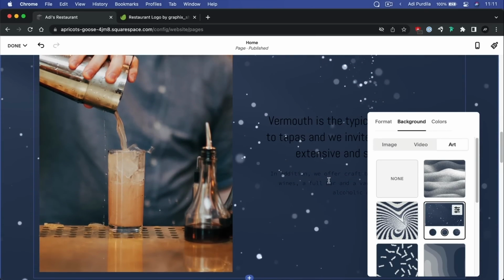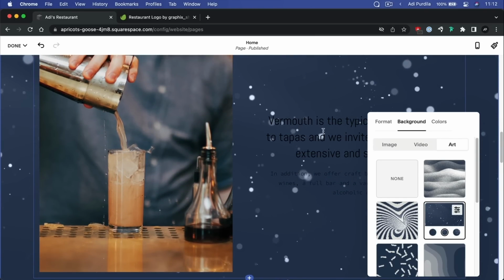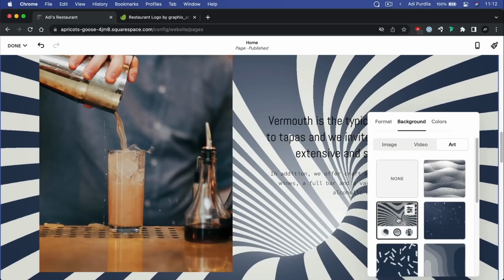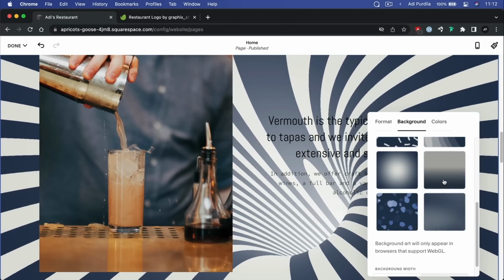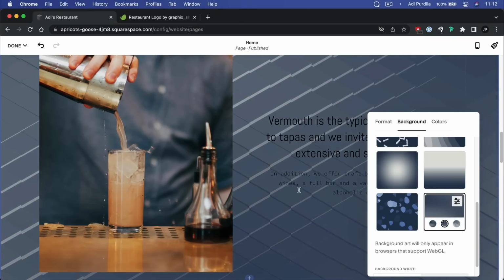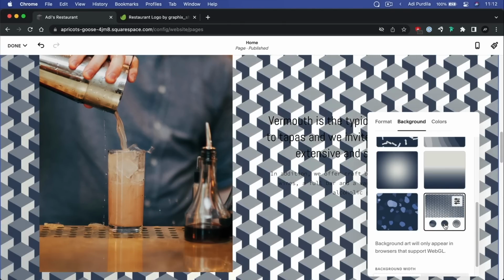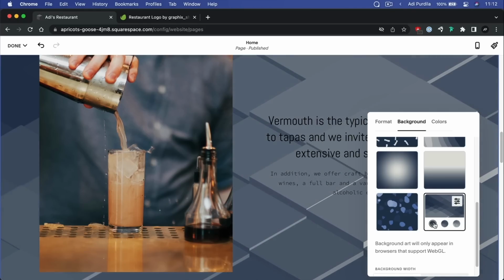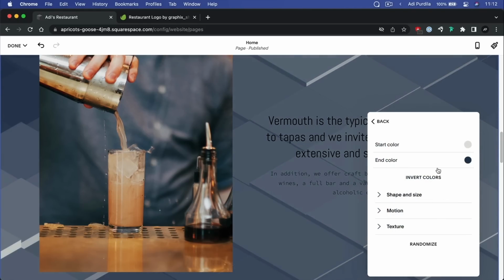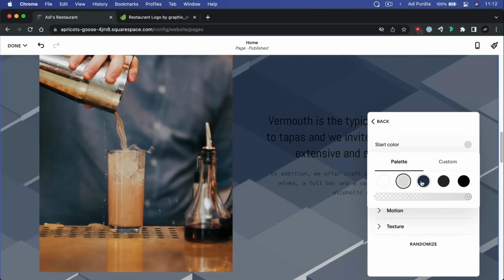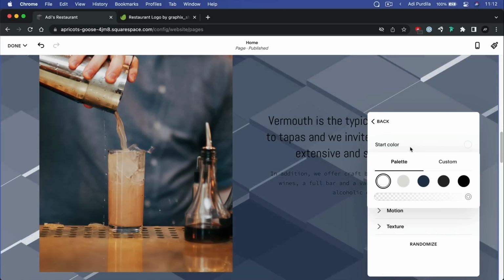And this adds this animation in the background, or maybe I want this one, or this one. And again, for each of these, you have some additional controls, and you can click this. You can also change the colors, which is pretty cool.